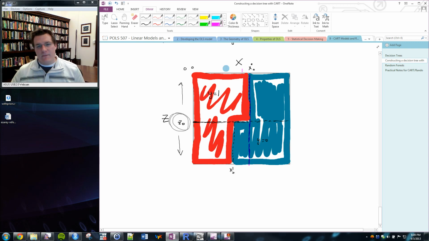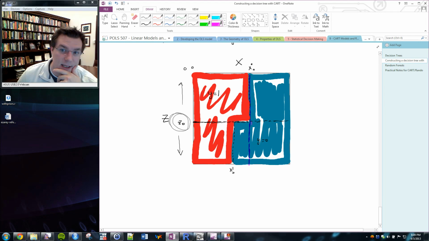So if I had first classified right here on the x dimension at x0,0, I could have put all of this blue category in one and almost all the red in another, but with some degree of error, right? And then when I went to classify with z, I'd try to split the space in such a way that I get the purest classifications possible.